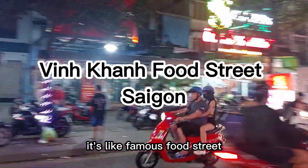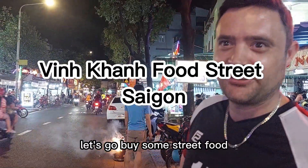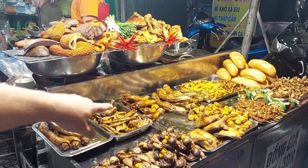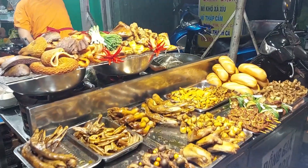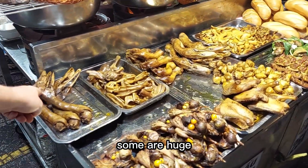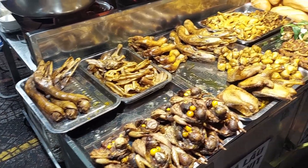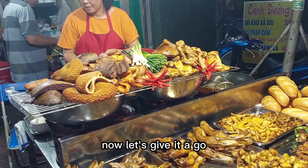It's like a famous food street, let's go buy some street food. We found a little street food vendor and it's got a variety of different organs — some are small, some are huge. There's chicken's feet, duck's heads — that is a head, that's a duck head. Not exactly sure how we'll eat it but let's give it a go.